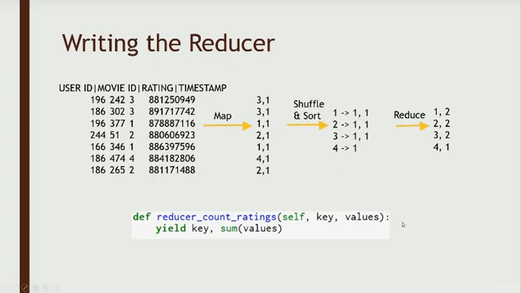And that just makes things even more scalable. So all our reducer count ratings function is going to do is output, as a final output, the key, which is going to be a rating from 1 to 5, and the sum of all the values associated with that key. So it's going to count up all the 1 values that were reduced together for each rating type and add them all up. So sum just takes this iterator and iterates through the entire thing, counting them up as it goes. And the final result will end up being each individual key, each rating type, and the number of times that rating occurred.